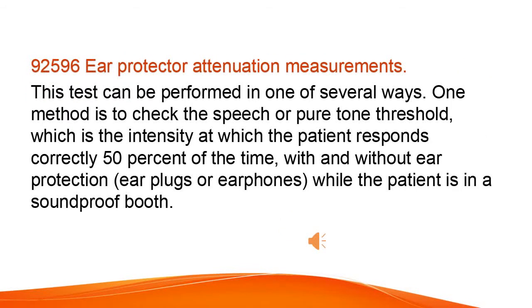Ear protector attenuation measurements. This test can be performed in one of several ways. One method is to check the speech or pure tone threshold, which is the intensity at which the patient responds correctly 50% of the time, with and without ear protection, ear plugs or earphones, while the patient is in a soundproof booth.